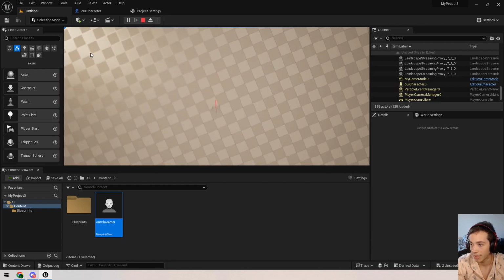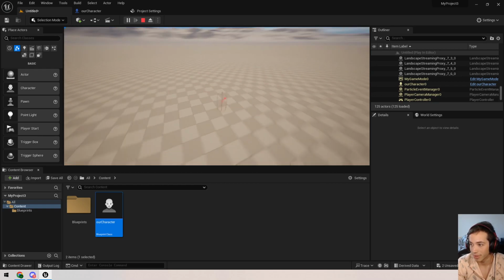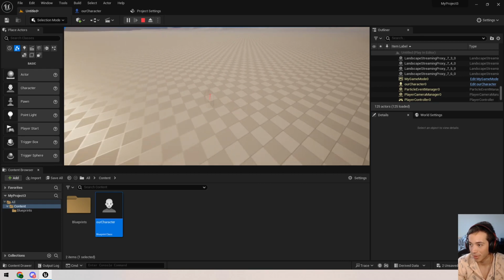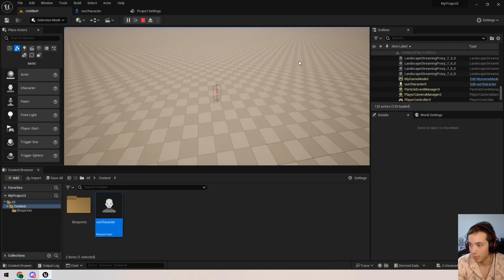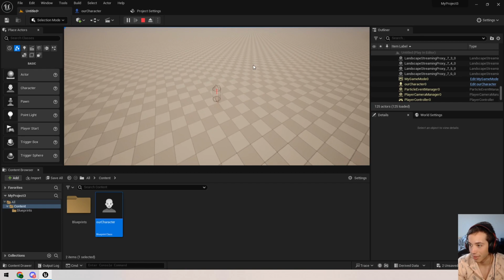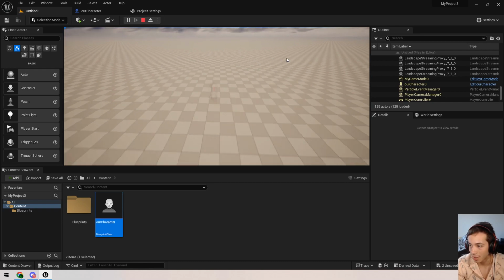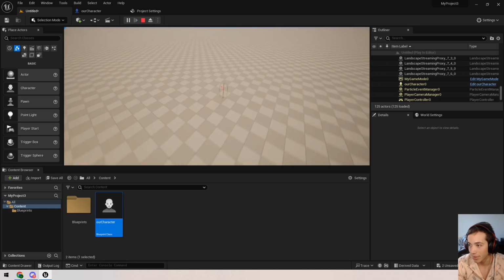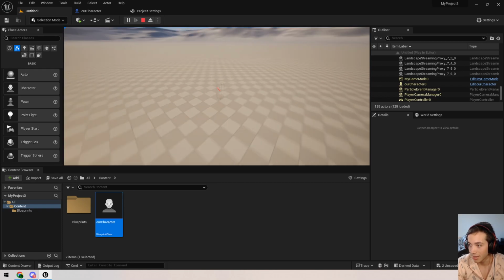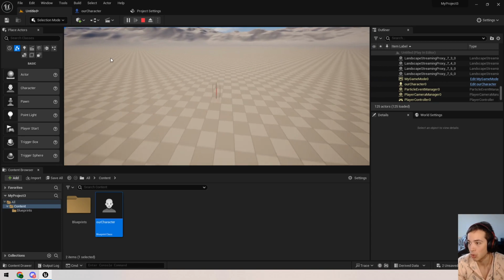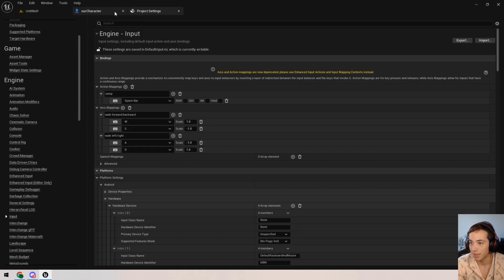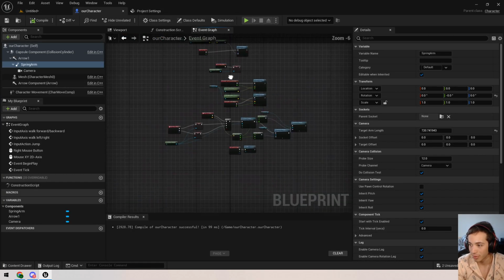Spring arm can go a little too far, but we can fix that later. For now, we have this movement. Incredible. And we can probably get this guy to aim at our mouse. That's like the next step, is making him aim at the mouse. The movement is done. The next step is making him shoot at where our mouse is aiming. So what we can do for that, some pretty easy stuff.